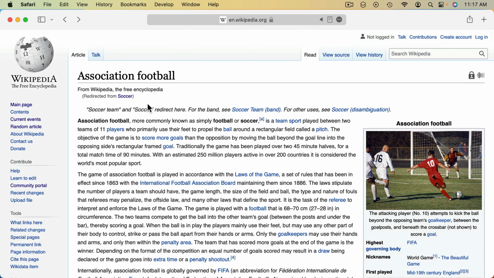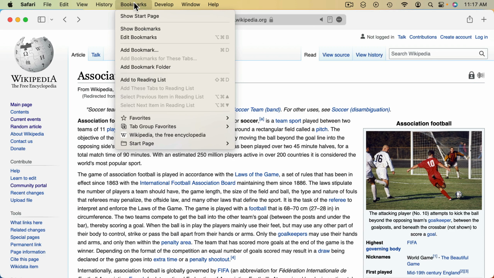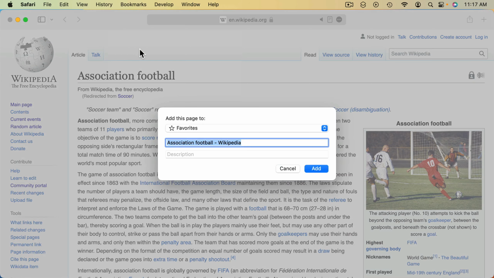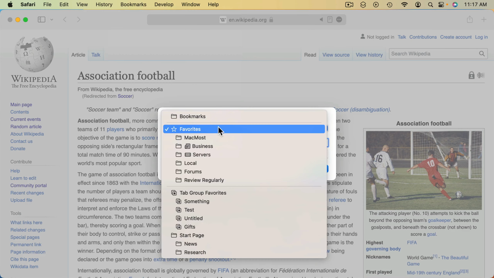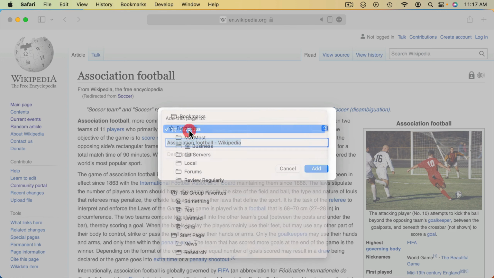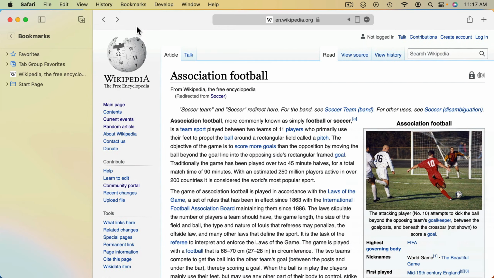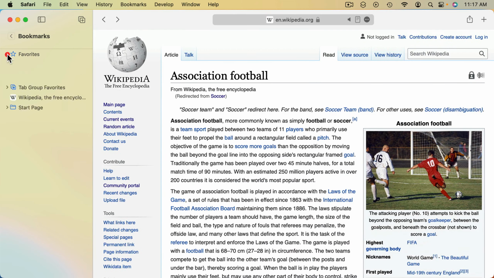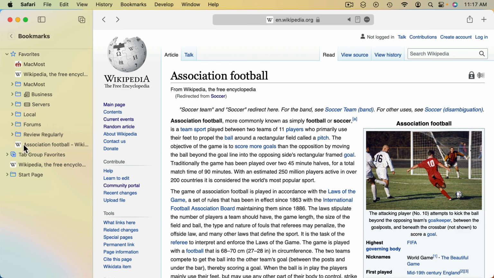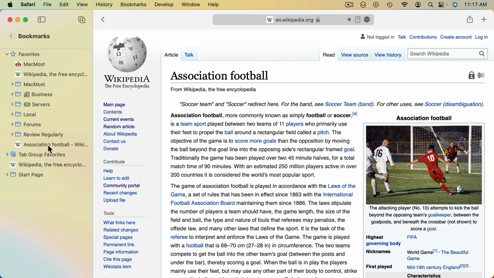When you see a page that you want to revisit frequently, you may want to add it to your bookmarks. Go here to access all of your bookmarks here. You can add a bookmark like this. You can rename it if you want. You can determine where it goes because you could arrange your bookmarks as you like. So let's just add this, for instance, to the favorites folder here and add. You can go then to Show Bookmarks and you'll see the bookmarks here in the sidebar, and there's the favorites folder there, and you could see this bookmark's been added and I can jump to that page at any time I want.